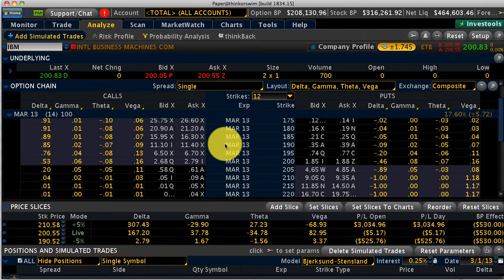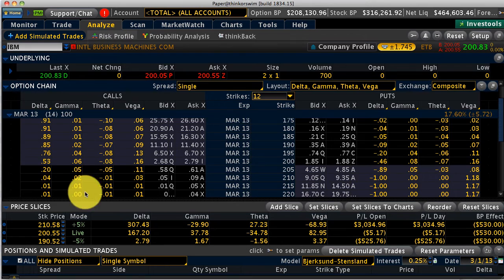Now, you won't have one set of columns for all the time, because sometimes you want to look at the Greeks, sometimes you want to look at volume or open interest. So you'll find yourself constantly changing these columns depending upon what kind of information you're looking for at that particular time. And that's fine. Everybody has to do that. And that's how you will do this. Otherwise, all this information is given to you. It's all basic information about the stock.